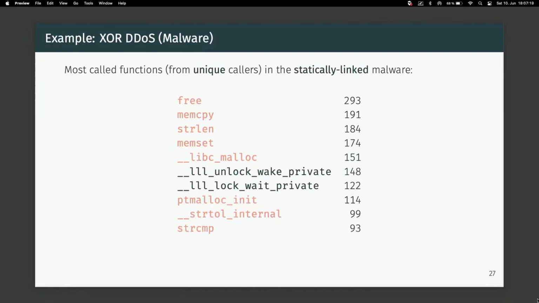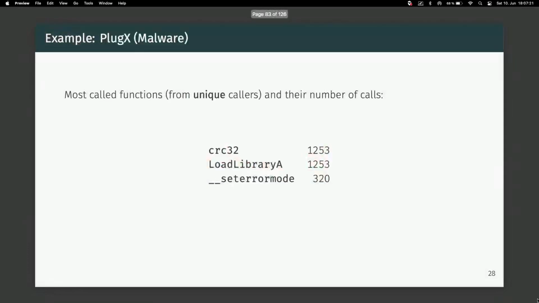If we take another example, some PlugX malware, the results don't look that good. Most of the functions are not good. However, the most promising ones are really important. They are used basically as CRC32 and LoadLibraryA.